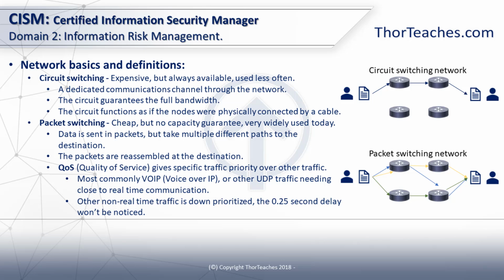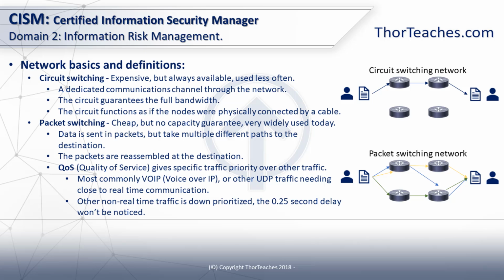If there's circuit switching, you have the whole circuit, your dedicated circuit for just your traffic. If it's packet switching, each packet can take another path. Since some data for us is more critical than others, we can use quality of service, or QoS. In quality of service, we assign a specific priority to all traffic.